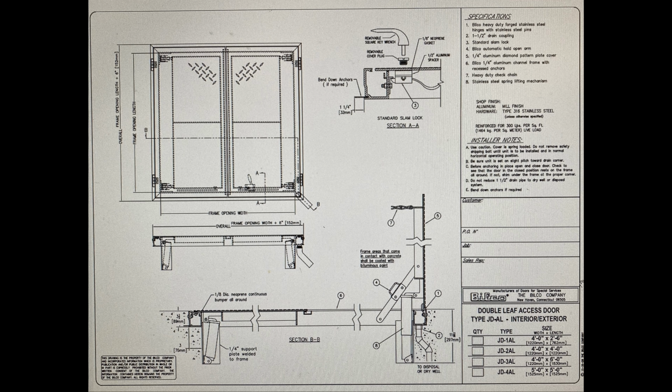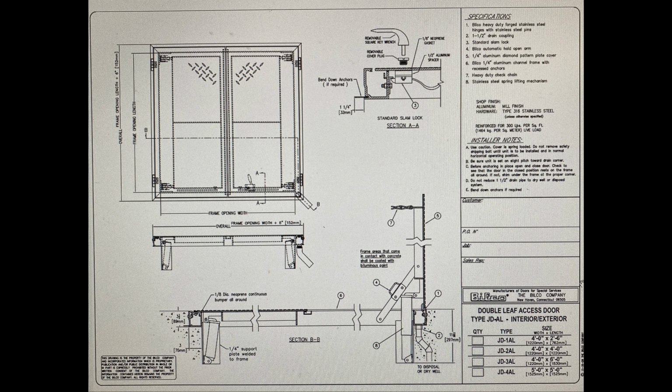Well, the best way to visualize it is this. The unit itself has to have a cutout to fit over top or to be set flush into the ground, into an opening. If you're going to put the unit on top of an opening and then pour around it, that's the easy visualization of it. But if you're going to set it flush into the concrete, obviously the hole in the ground can't be the same size as the opening in the frame. You have to account for the frame.